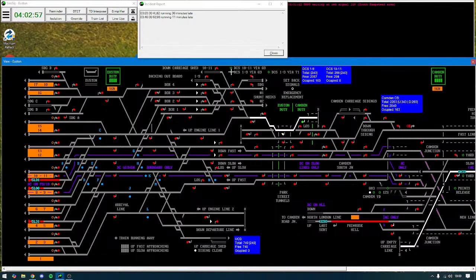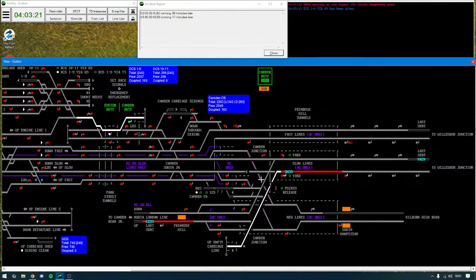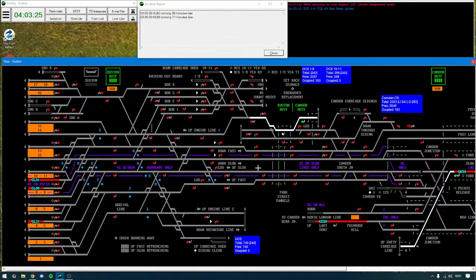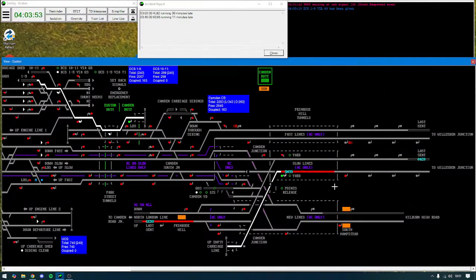So I looked at it a bit closer, and as it was coming towards me, I was like, wait, that's not a 390. That's also not a Class 800, because Class 800s don't have yellow on the front of them. What is that? And it was a Voyager 222. I was like, what? Spot! I think I got tones from it as well, which was really, really cool.